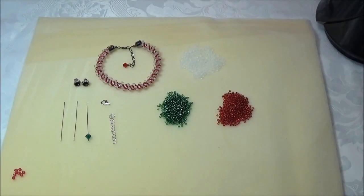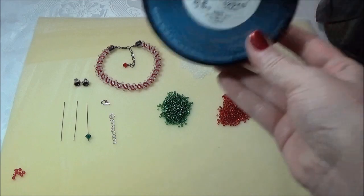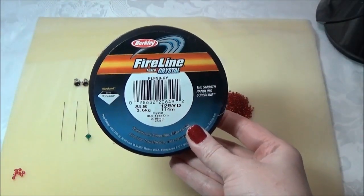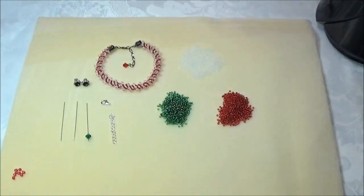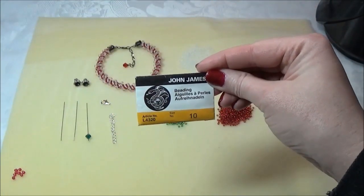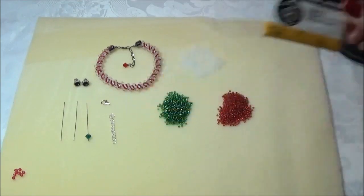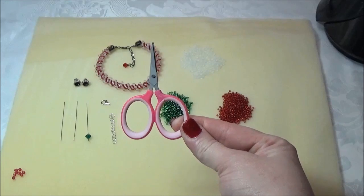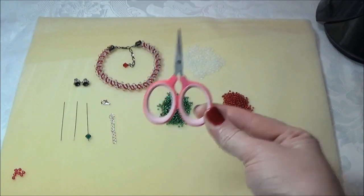The tools that you're going to need for this project, beginning with the tools that you'll use for the beadwork portion, are Fireline 8 pound. You could probably also use 6 pound, but I like as much structure as possible. A size 10 beading needle. I prefer John James, but Tulip or Pony are fine too. And scissors to cut your Fireline.